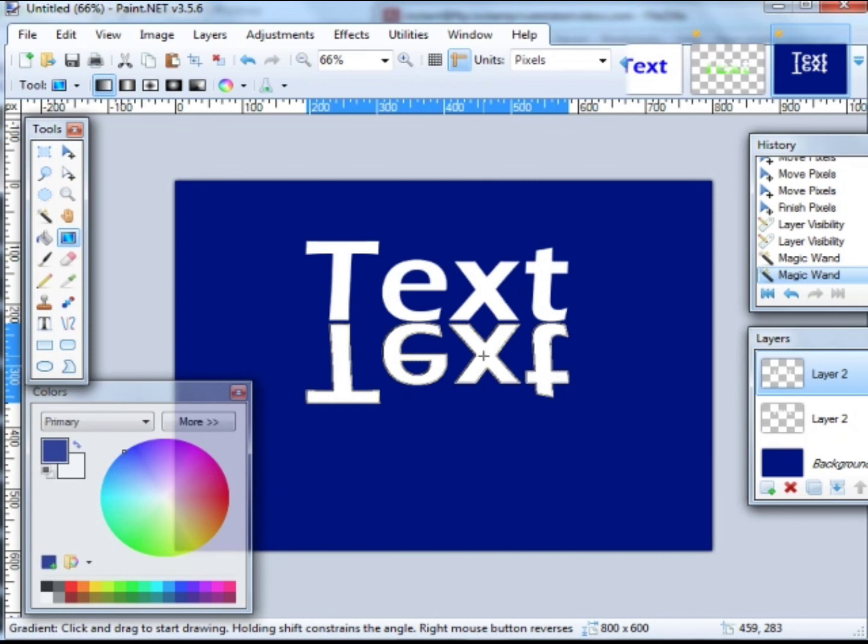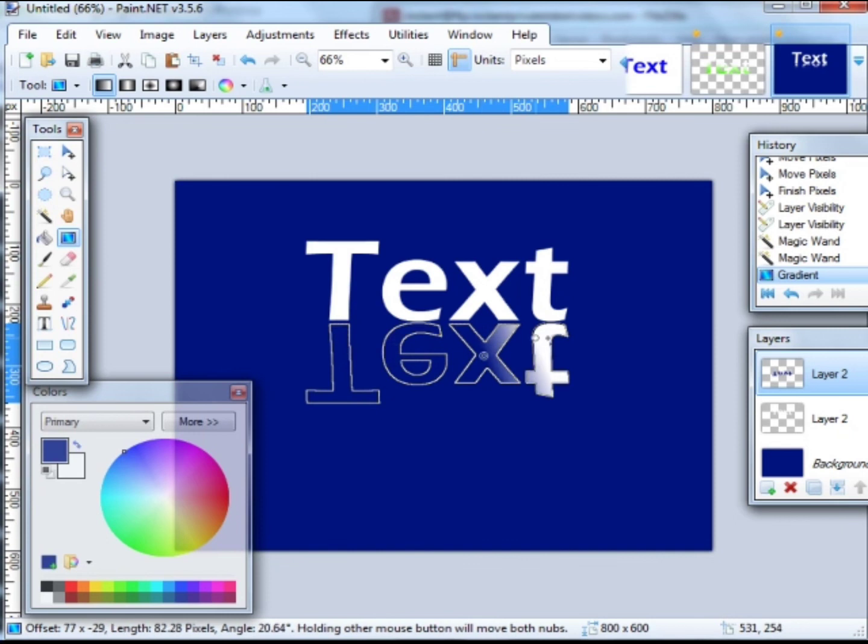Simply click, and then what I would do is just push up. See, if you push down or you hold the mouse down, then it's not going to be like that mirror effect closest to the center. So let's do that. And then you'll see this little circle thing. If I move this circle thing, as you can see, it gets darker. So just play around with that a little bit.